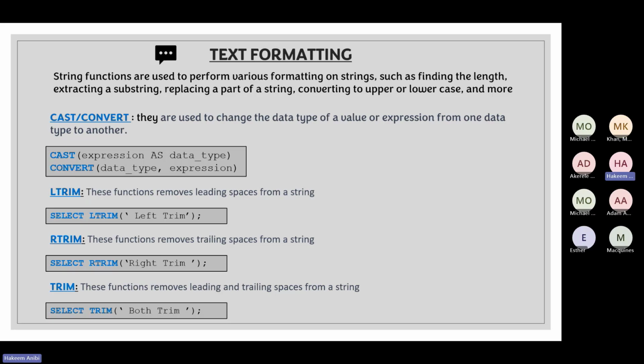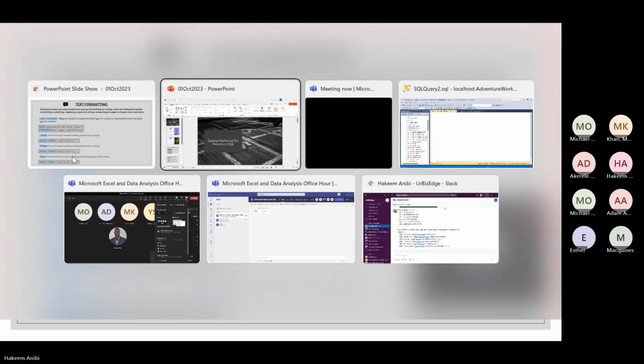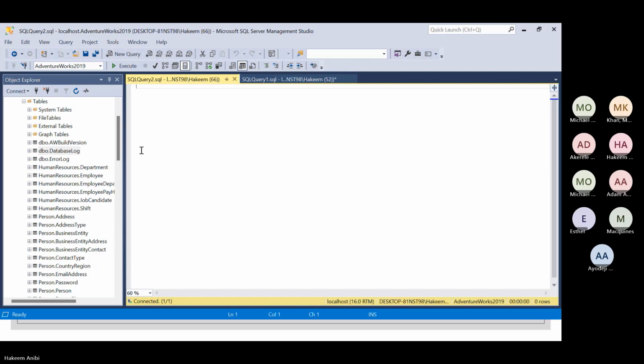So let's dive right into SSMS so we can start. We're going to be leveraging the AdventureWorks database. As we all know, the select function. If I'm too fast or too slow, please let me know in the chat box.